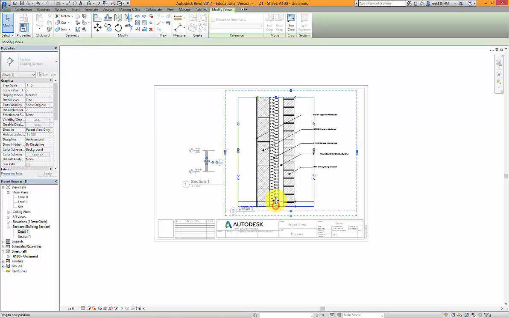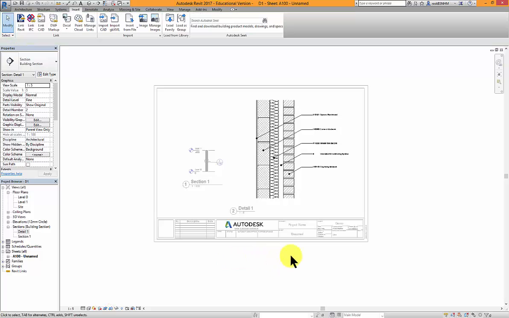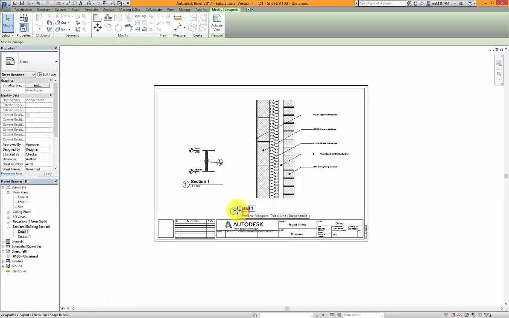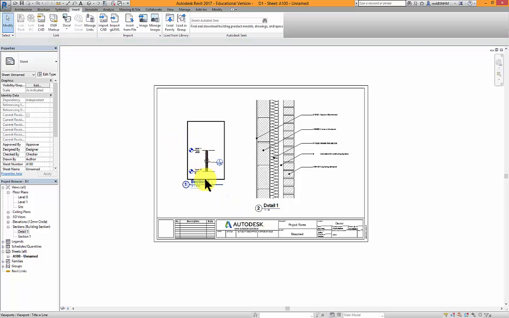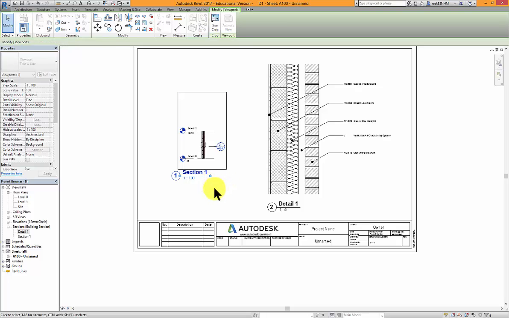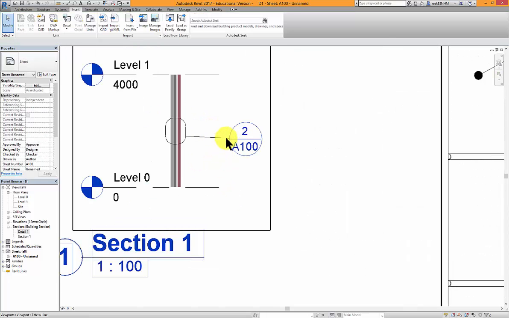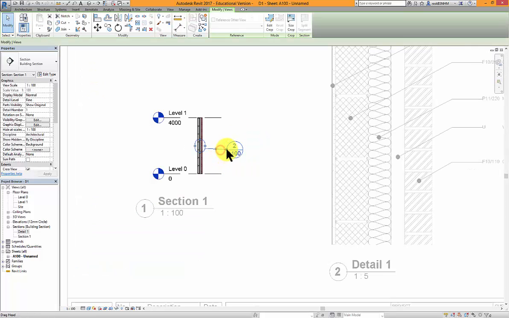Just going to move it up. Okay, so we have more space for our names. Hide it, double click outside. Then I can move this name here. And then our section line also can be shorter. And double click.